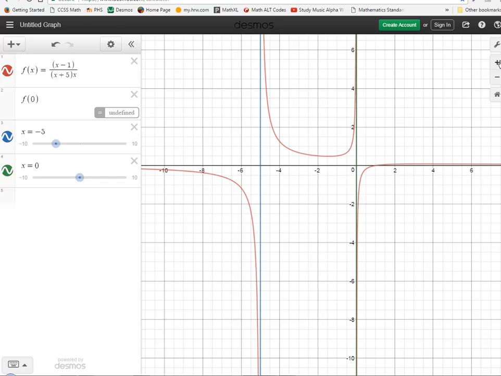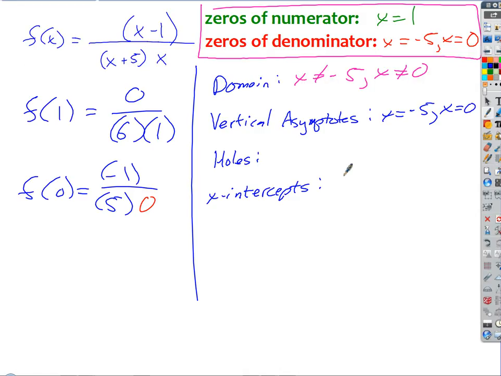Okay, so what happens though, go back to this problem. We had vertical asymptotes at -5 and 0. Any x-intercepts? Which would just be zeros of the function. X-intercepts are just places where y, which is f of x, is equal to 0. 1, yeah. And why is that again? Looking up here at the box, y is 1. Why can we look at those numbers up there and say, aha, 1 is an x-intercept? Because 1 is a 0 of the numerator, but not the denominator, right?